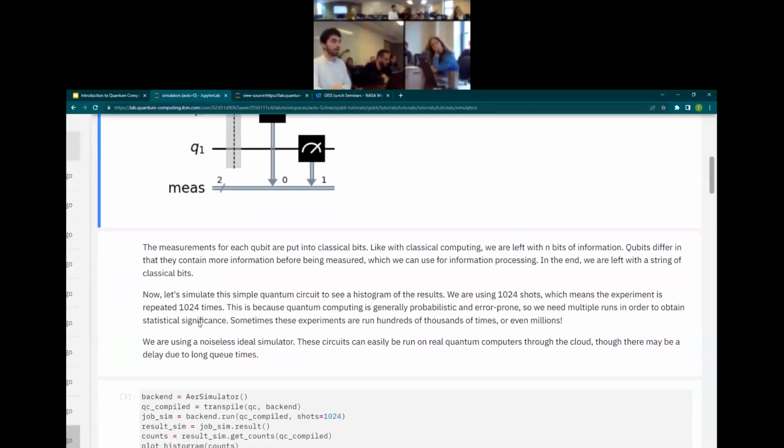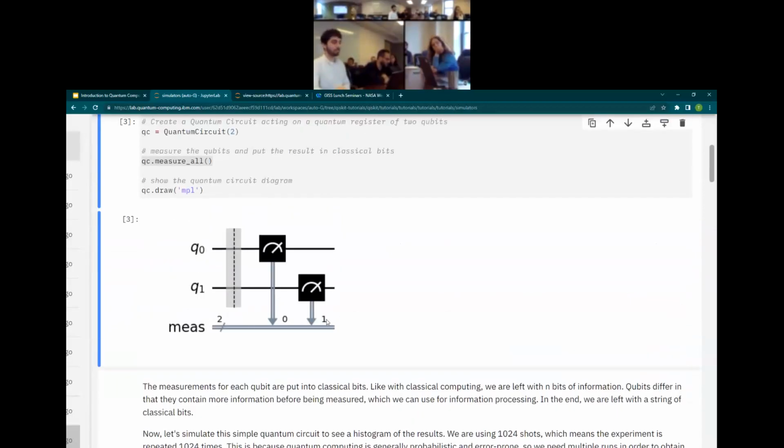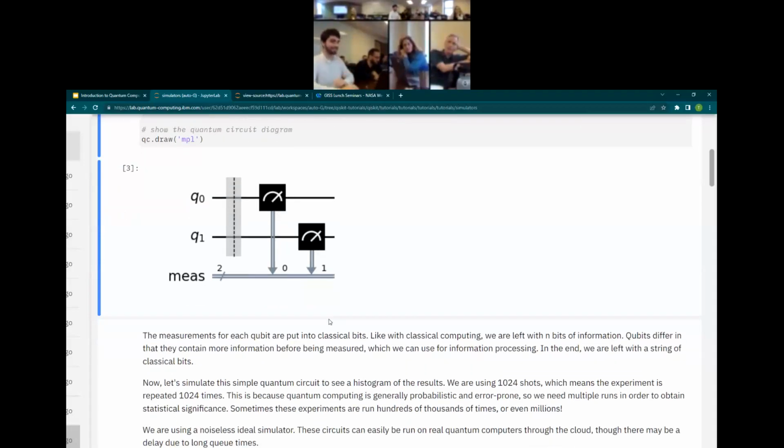Okay. So when does it have a 1 coming out? Right here? Yeah. This is indicating that qubit 0, after we measure it, the value is stored in classical bit 0. And then the value from qubit 1 is stored in classical bit 1. Oh, those are labels, not values. Yeah. Okay. Oh my God, that's so important. I should have said that.